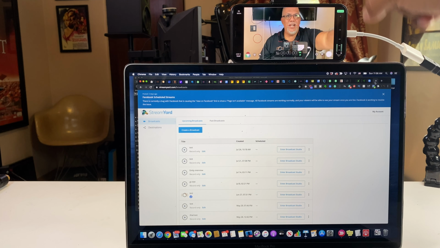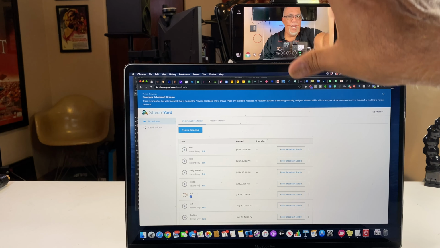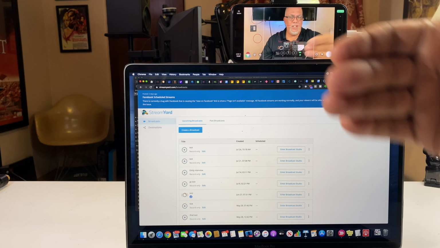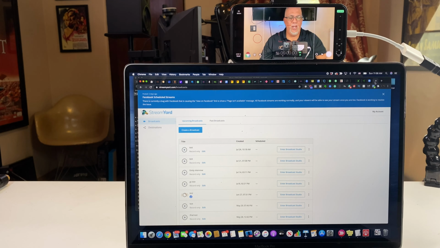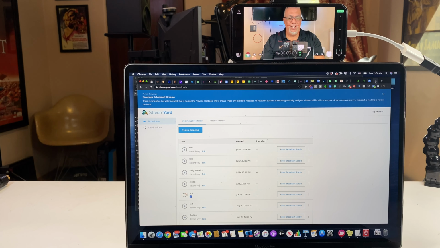Okay, I've got everything set up. We're using a suction cup mount up here to hold the phone above my computer so that it's gonna be a nice angle of view. Of course, you could put it on a tripod or put it anywhere you want separately. As long as you have a long enough cable, you are good to go.